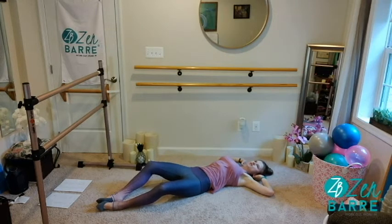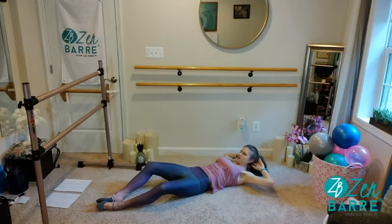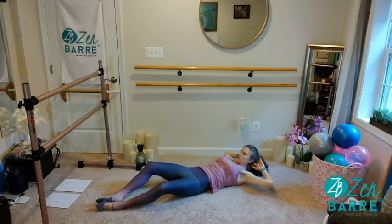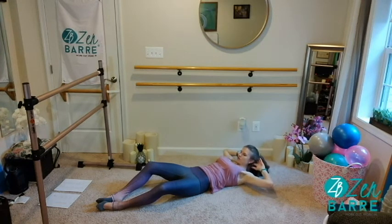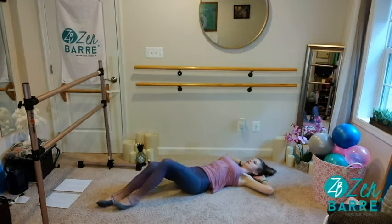We're just going to do one more little sequence here, which is inspired by LOTTE. Lift. Belly button as you lift. Arms are supporting your neck. 8, 7, 6, 5, 4, 3, 2. Last one. Now bring the knees together.